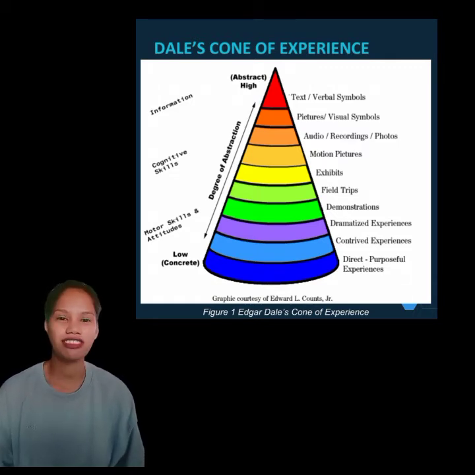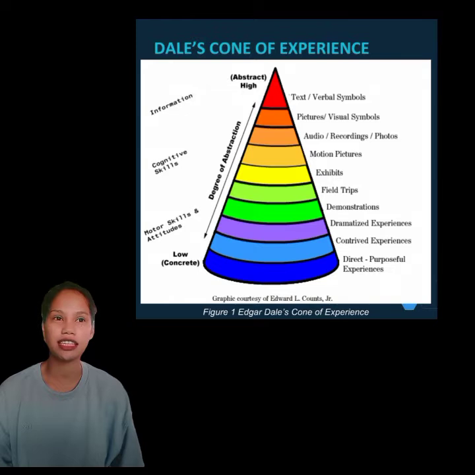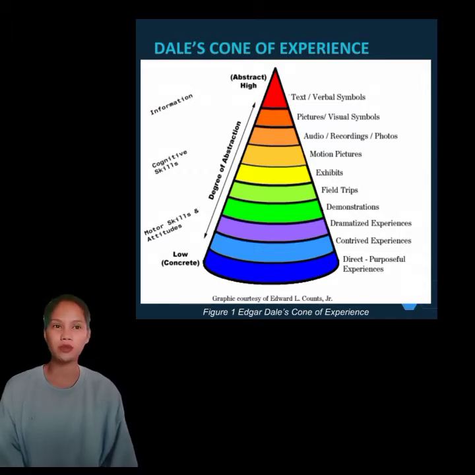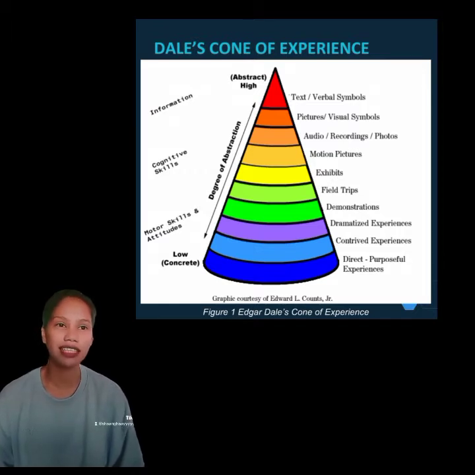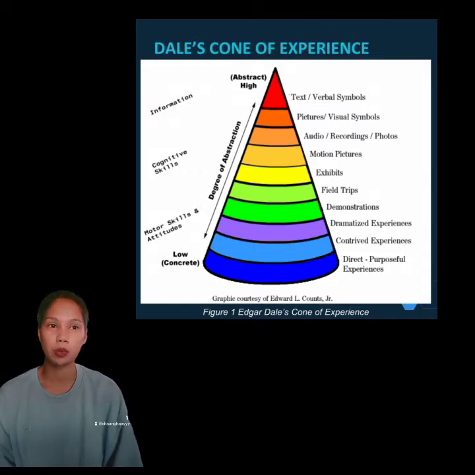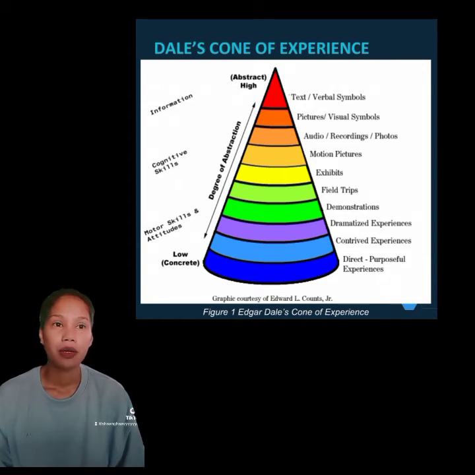The cone is a visual analogy, and like all analogies, it does not bear an exact and detailed relationship to the complex elements it represents. It was first introduced in Dale's 1946 book Audiovisual Methods in Teaching, designed to show the progression of learning experiences from the concrete to the abstract. It shows the continuum of learning, a pictorial device that presents bands of experience. It does not strictly define the bands to be mutually exclusive, but allows fluid movement across the levels.